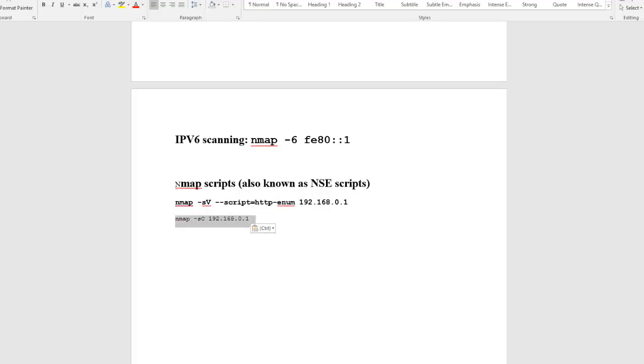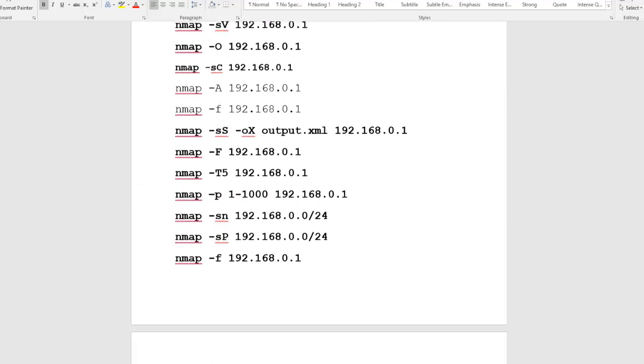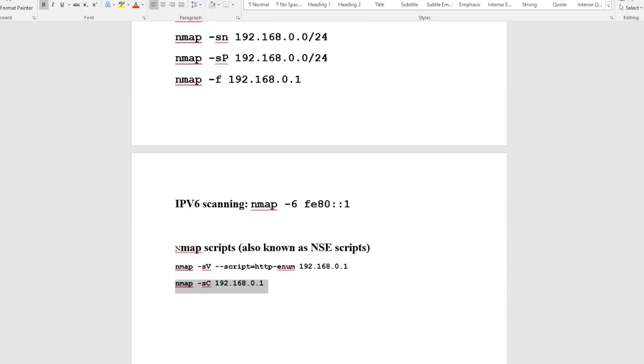Don't confuse it with the other one. I think we have it already. Oh yeah, it's the same thing. So this is a common scan, a default script scan, that's what it's called. We'll see that when we do the lab. I think I spoke about that already. Deja vu.